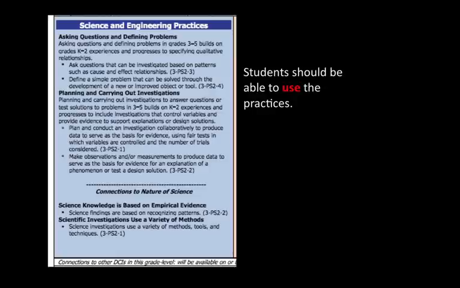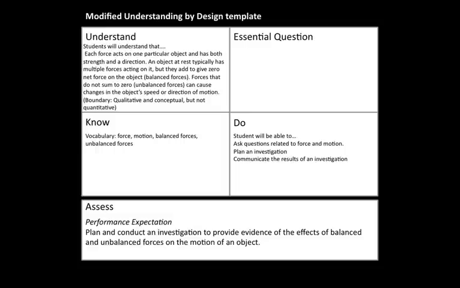Next, we can go to the Science and Engineering Practices foundation box. Here we know that we want students to use multiple practices, so they'll be using more than just these two, but these are the two that we really want to focus on as far as what we make explicit in our instruction and what we're going to assess. So in this case, we'll put that in the do box.